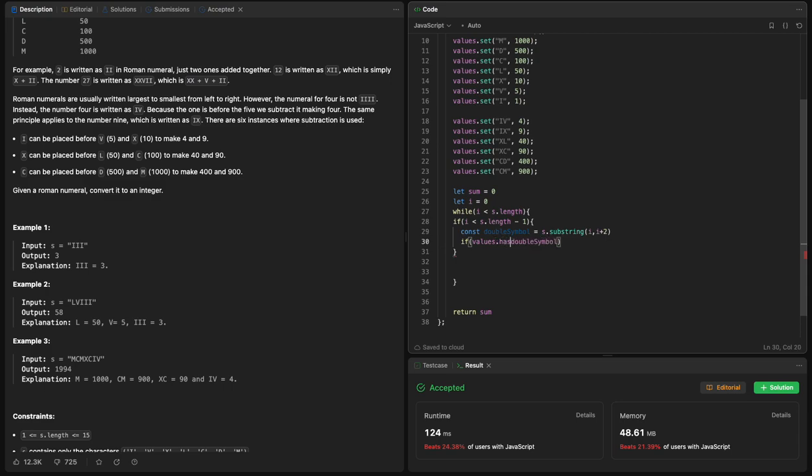If the value has this double symbol, that means we have one of the 6 cases. And if this was true, we will say sum plus equal values dot get the double symbol.